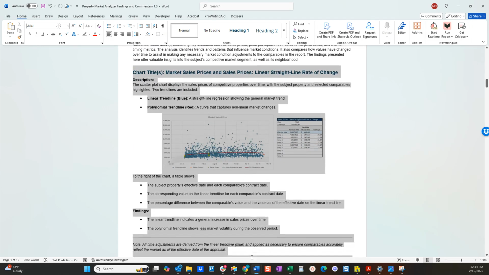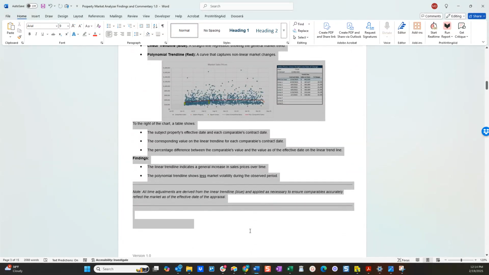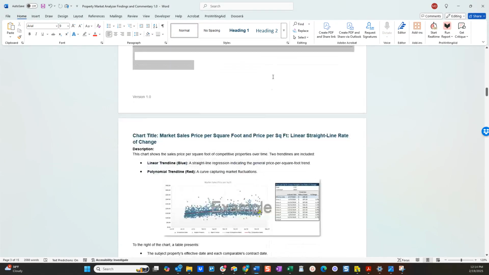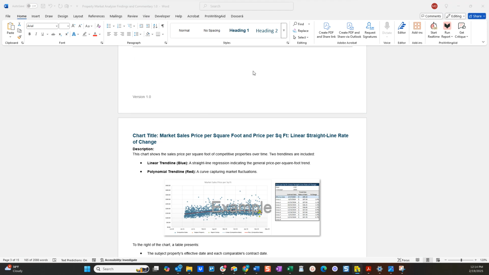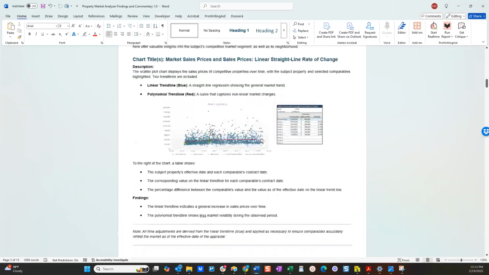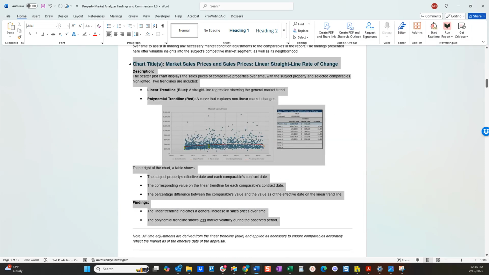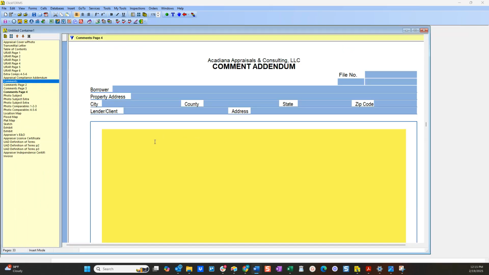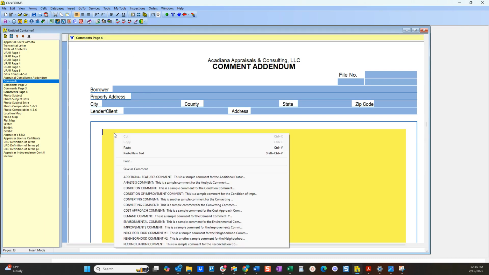The other option would be, let's just say you just wanted to put this section in your report. You can highlight this section here and copy it. And then if you go to your report writing software, I'll just pull ours up right here, and click in, I'm in the comment section, and do a paste.